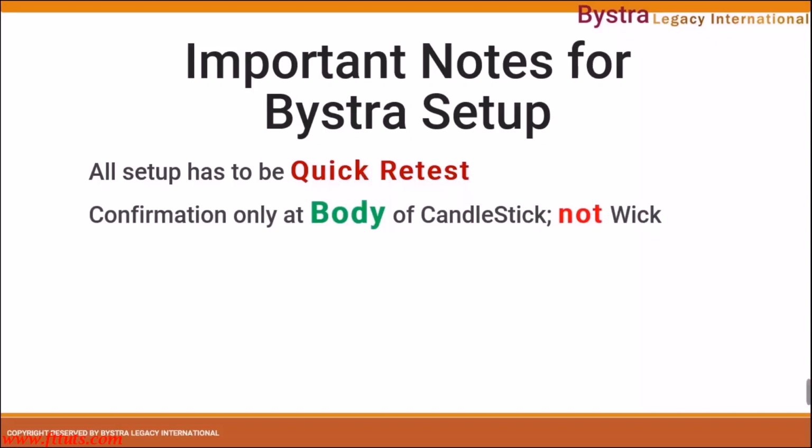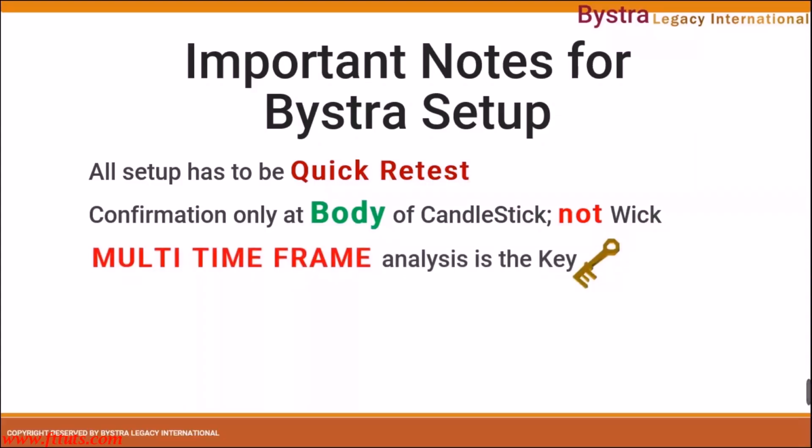Secondly, all of the confirmation of the Bystra setup has to be at the body of the candlestick and not at the wick. You can refer to this note back at the basic engulfing that I have shared with you in the previous class. The third one, multi-time frame analysis is the key. If our setup is in H1, for example, then we should shift our time frame to H4 or daily to look for confirmation of our setup.